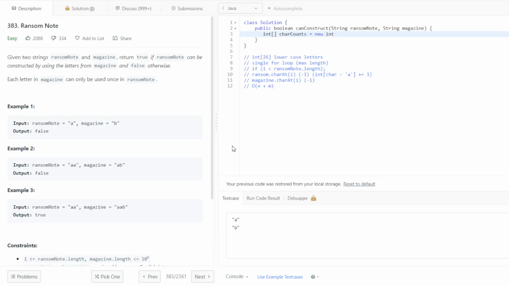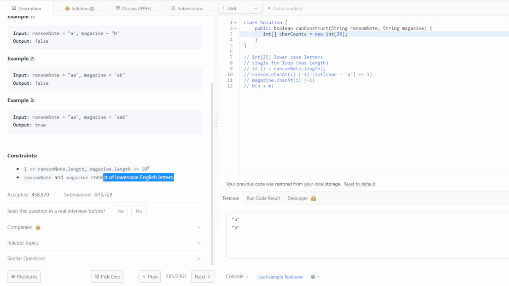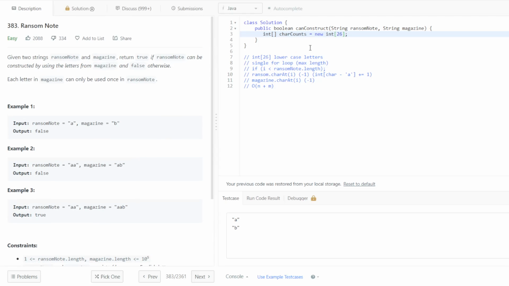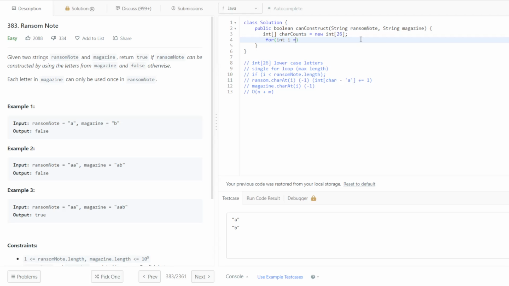This new int array of size 26. And note that we're confined to lowercase English letters, and that's why we can do 26. So we're going to loop through our strings, and we're going to add to the proper spot in this character counts array if we are looking at the magazine, and take away from the proper spot in this array if we are looking at the ransom note.